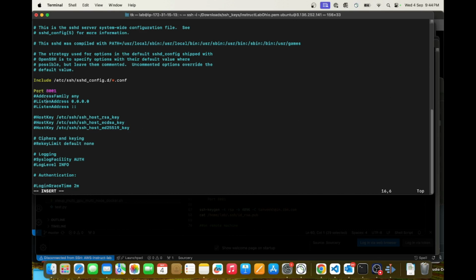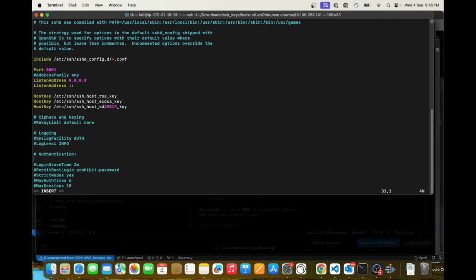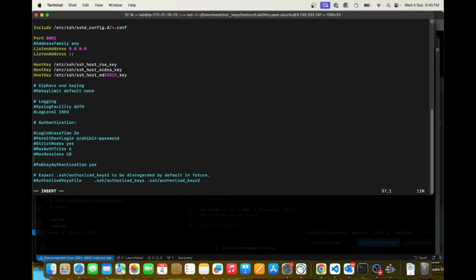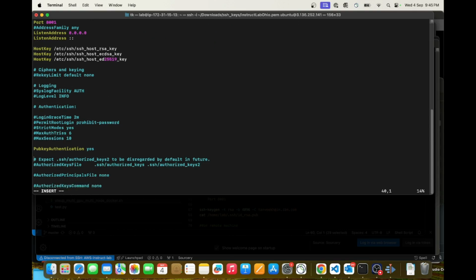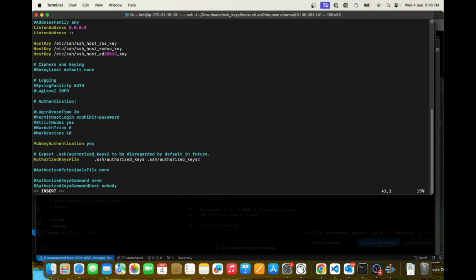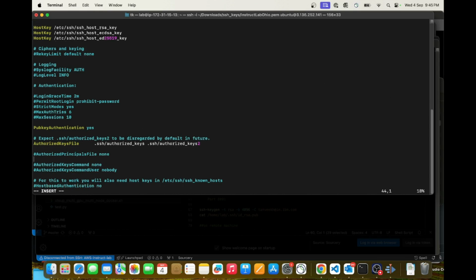Then I'm gonna uncomment the listen address, host key, host RSA key, and public key authentication, yes, because we are gonna copy the public key to make sure that SSH works in a passwordless manner. And this is for using the key files as authorized keys. Okay, I'm gonna just save it here.